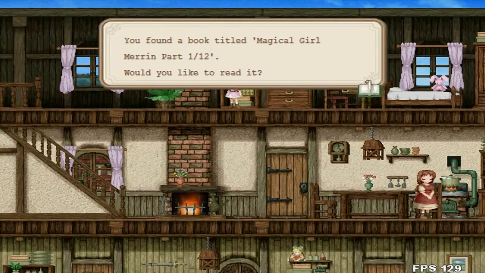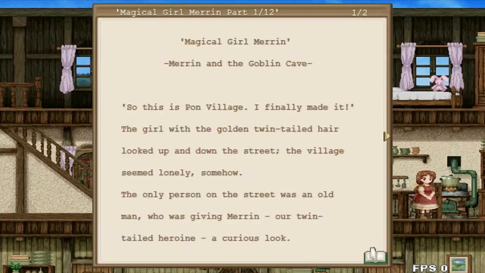There's a book titled Magical Girl Mirren, Part 1 of 12. Let's read it. Magical Girl Mirren. Mirren and the Goblin Cave. So this is Pond Village. I finally made it. The girl with the golden twin-tailed hair looked up and down the street. The village seemed lonely, somehow. The only person on the street was an old man who was giving Mirren, our twin-tailed hero, a curious look.